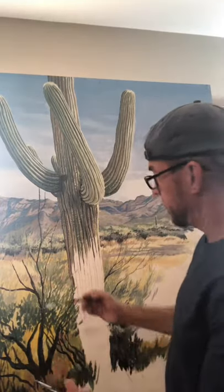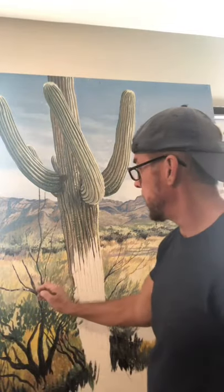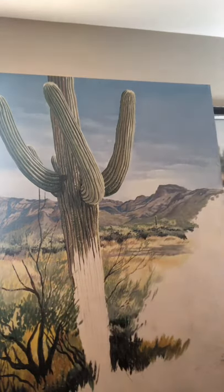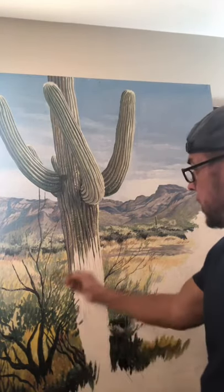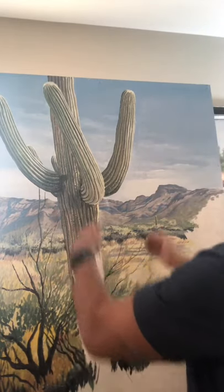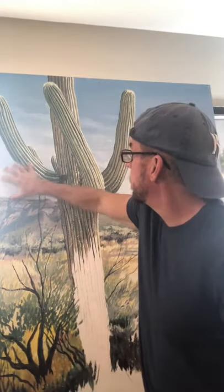And I try to keep, even though this brush is getting a little bit clumpy, most of my paint on the edge, on the end. And then, hope you can see those subtleties, but see how it's starting to take shape as a bush here, a little mini tree. And I will just keep doing this method the whole way up, where I've got more trunks. Eventually, the bush will come up into here, kind of frame out this cactus.